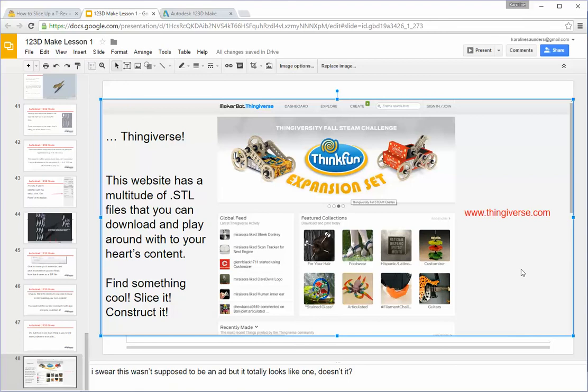So you can actually download one of their files and open it up in 123D Make and print it from there. It's pretty handy. You can upload your own files if you're 13 or your parents have given permission. 123D Make is really cool software, and I hope that you will use it in the future.